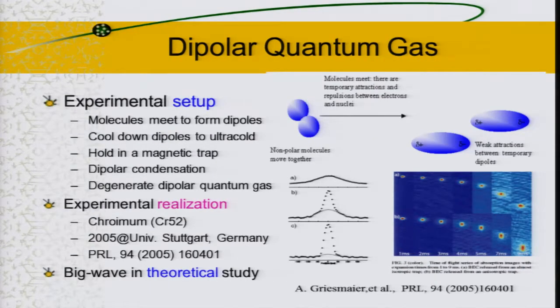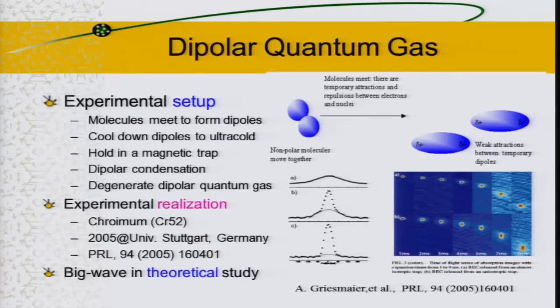As I said, the first BEC experiment used so-called alkali atoms, rubidium. Later, people studied fermion condensation. I think since around 10 years ago, they realized this kind of so-called dipolar quantum gas. Basically, for some molecules under an external magnetic or electric field, the molecule forms a dipole, like a polymer. It has a direction, positive and negative. Then there are a bunch of these dipoles, cooled down to a very low temperature and held in a magnetic trap.